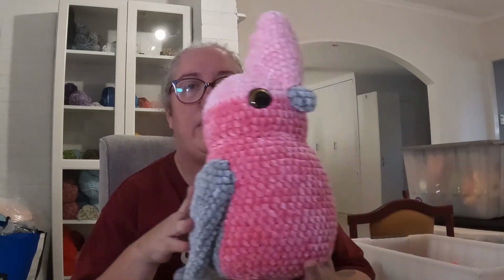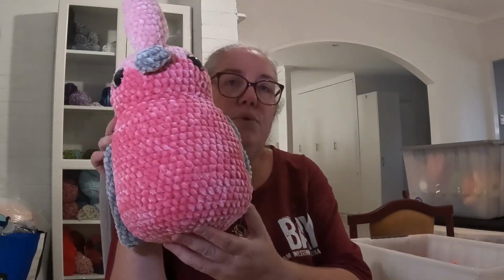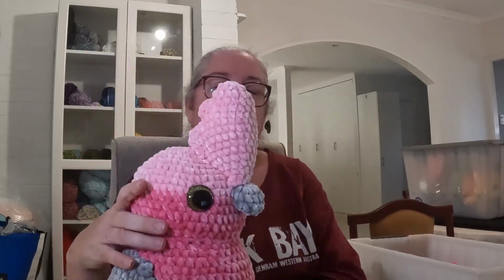Now I'll need to go over to my trusty list here. Where is it on my list? Okay, so this pattern is a paid pattern on Etsy by Crow with the Flow, and I sell this guy for $30. He is one that I put out the front of the stand. He gets a lot of attention, but so far nobody has bought him. Now I'm going to have fun deciding where to put them as I take them out.